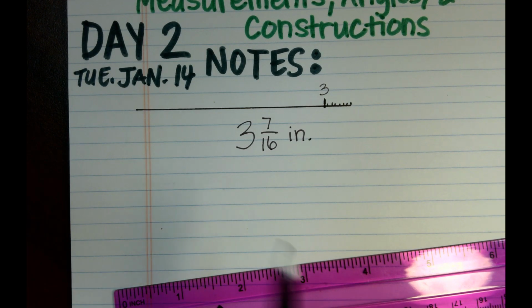Now, in terms of how we're going to use this skill in this class, on the first quiz you take, the first question will be measure the line to the nearest 16th of an inch. That's the only time we're going to do it. Okay, just full disclosure, that's it.